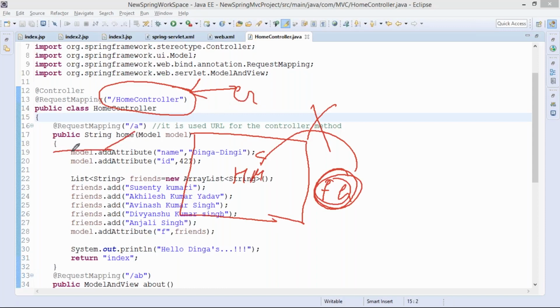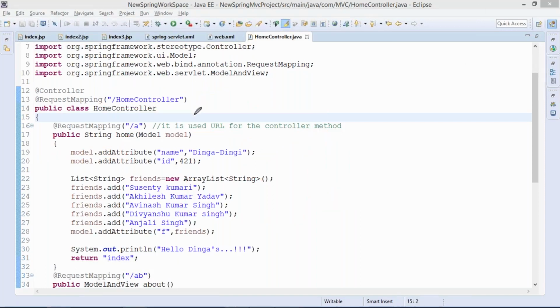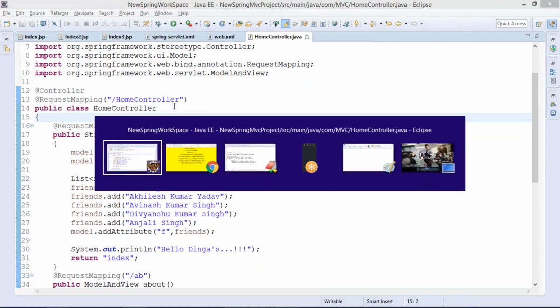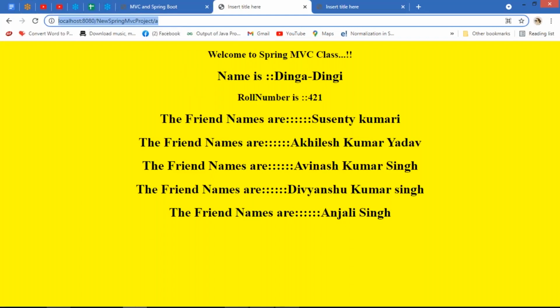So if you want to access this controller, first you have to reach this URL. So that's what you can make use of the request mapping annotation even for the controller. Now, if I go back and use only /a, I will not get the output. First I need to reach the controller, because now we have assigned a URL for the controller as well.